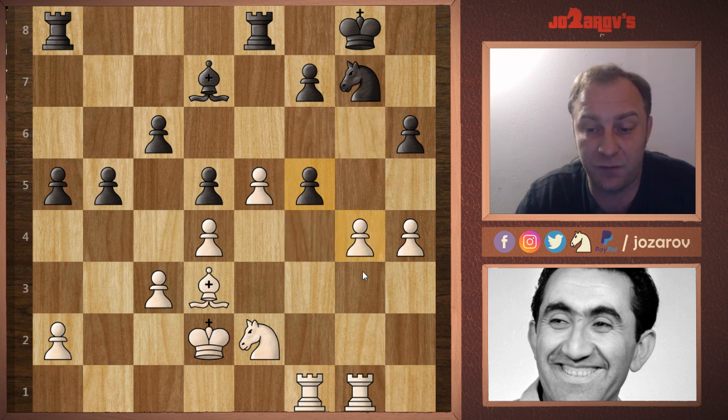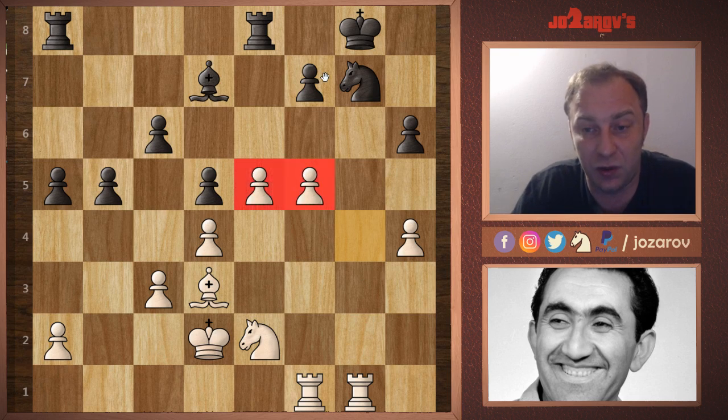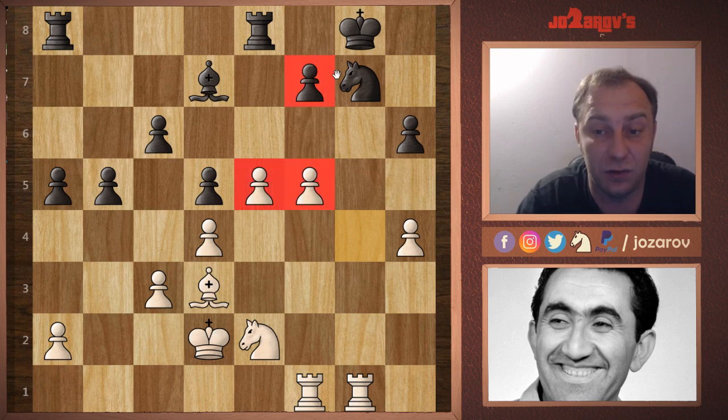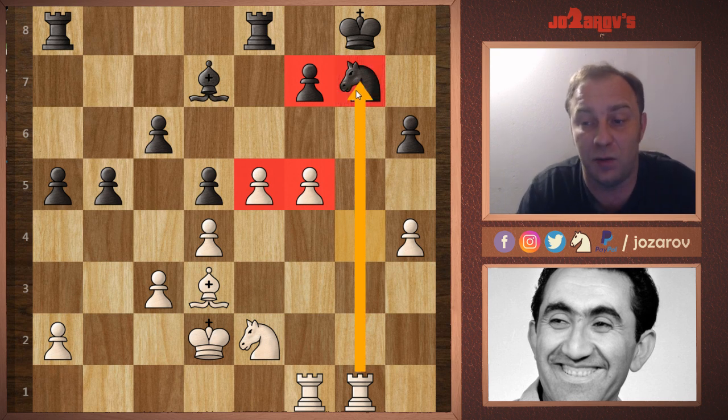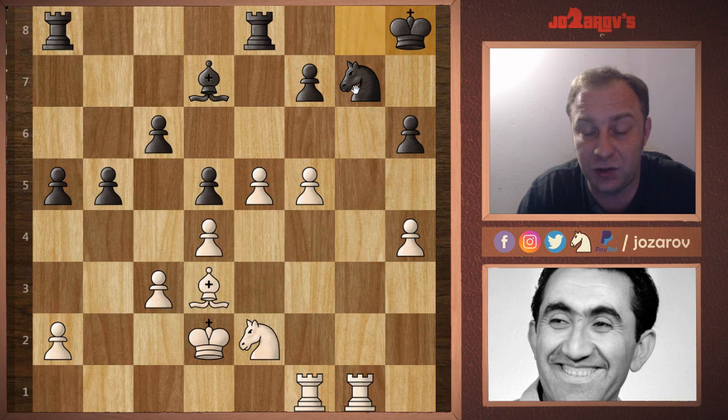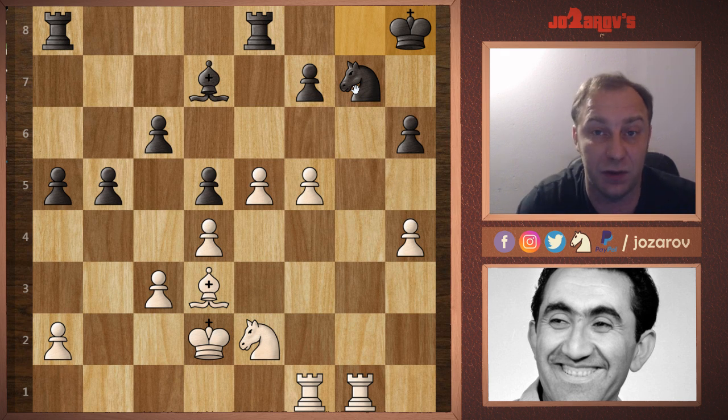We have g takes f5, g takes f5. Now we have a new situation in which we have 2 versus 1 pawns here on the king side, and this rook is really dangerous, aiming against black's king. We have king to h8, and here is now the critical moment of the game. Here I would love for you to pause the video and try to find the best next move.